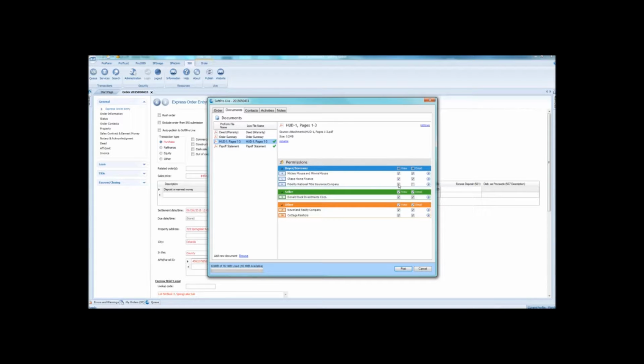Any of these permissions can be changed, and that will be easily identifiable because that will show in red versus blue for your templated permissions. You can revert to the template settings by clicking the blue arrow button. You can also choose not to post that document altogether by clicking the Remove button at the top. To post a document that is not defined by a templated rule, simply highlight the document and then set the appropriate permissions.